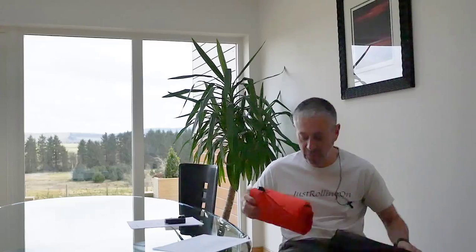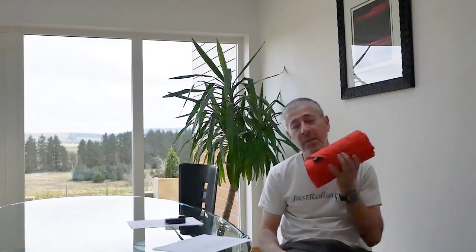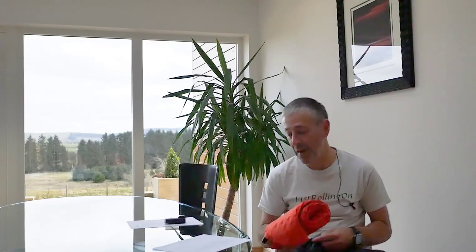The valve never failed, never got any punctures, and it inflates to, I think, roughly about 4 millimeters. It's not super thick, but you don't feel anything underneath it. Inflates relatively quickly, packs relatively small. You have to blow in it a bit, takes about a minute or so to blow up, but only 480 grams. Really, really important. When we come to the end of this, we'll summarise all this up and give you some idea of the total weight of everything, but really light. That's the Thermarest ProLite 5, self-inflating, 480 grams, packs really small, and totally robust, excellent.